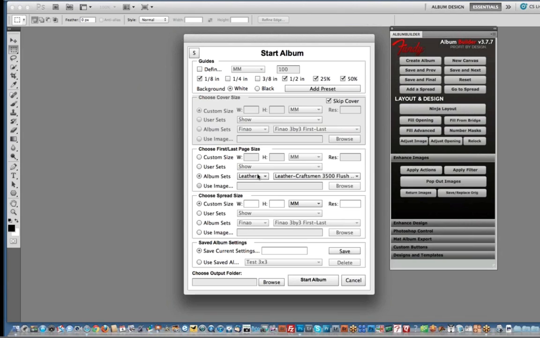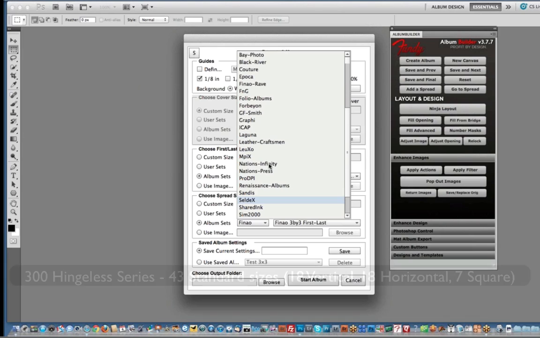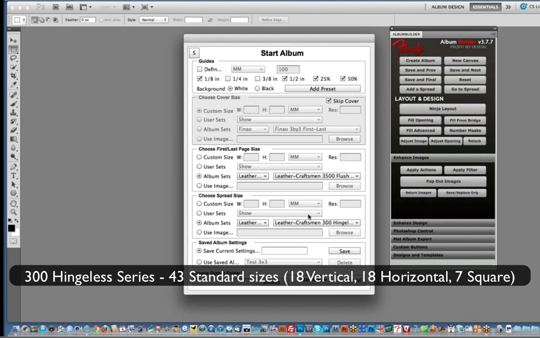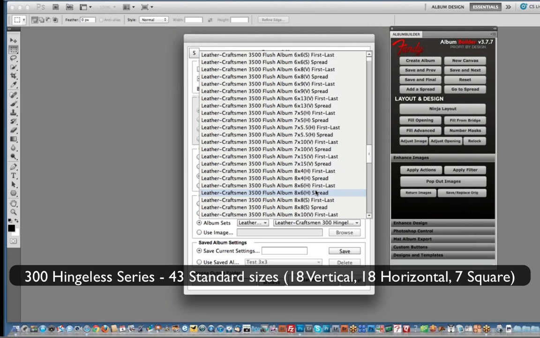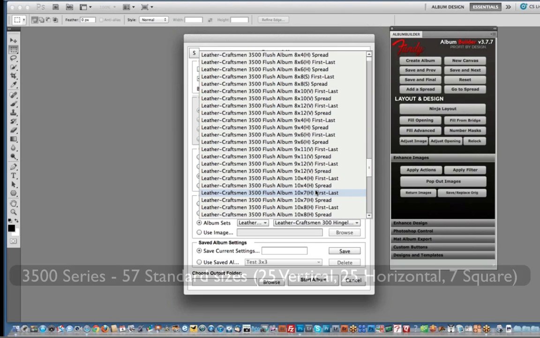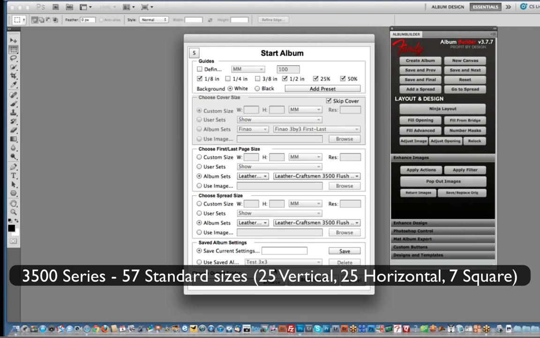And just for the demonstration, I'm going to design only spreads so we can see that. So for our first and last page, I'll go 3500 series and find my 10 by 10. And we see we have a ton of sizes in here. You guys are great. You have pretty much every size on the planet for people.